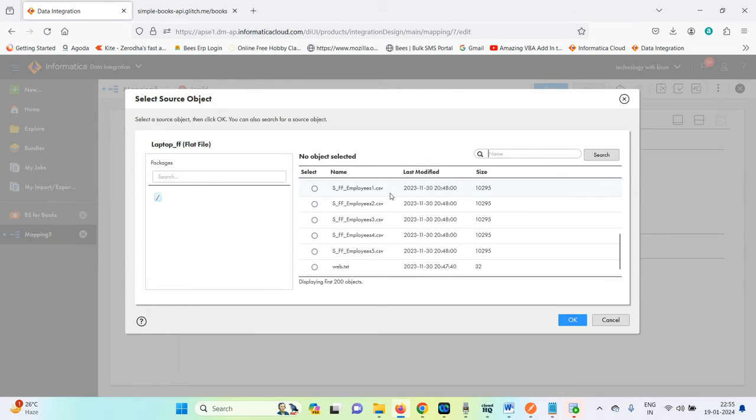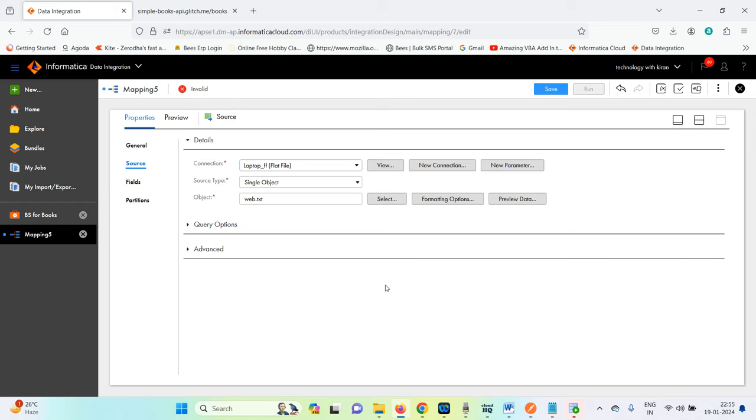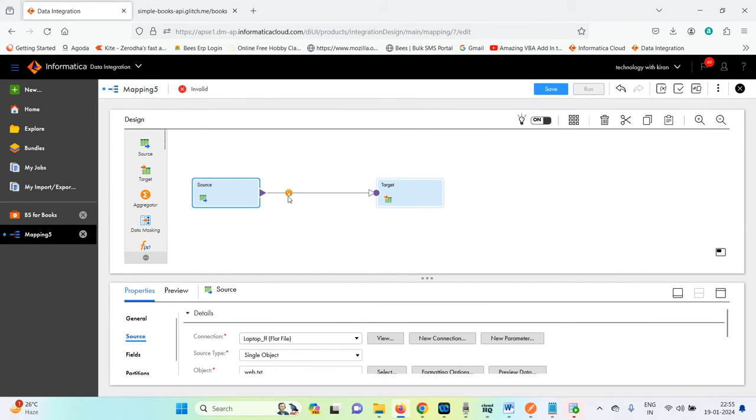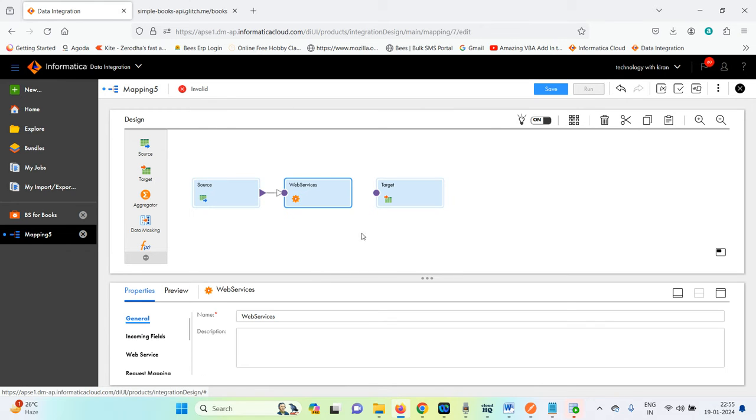Then we go for web services, and we have to create a web service here.